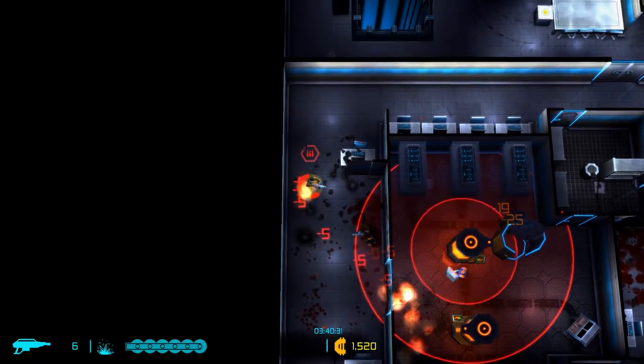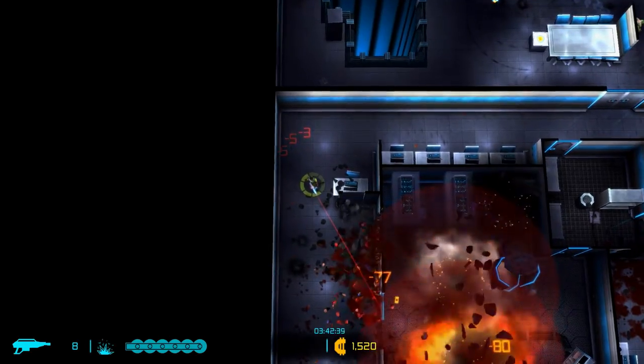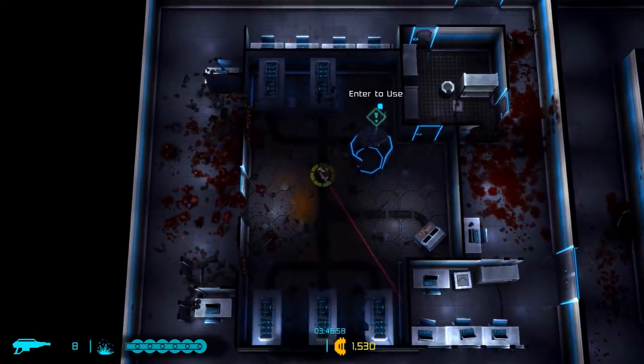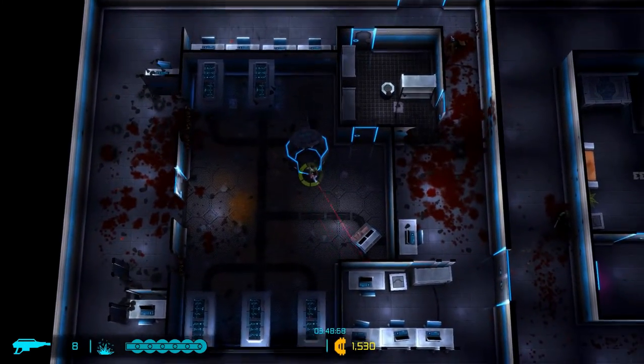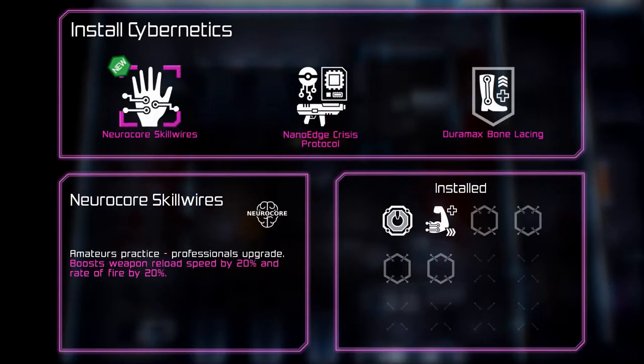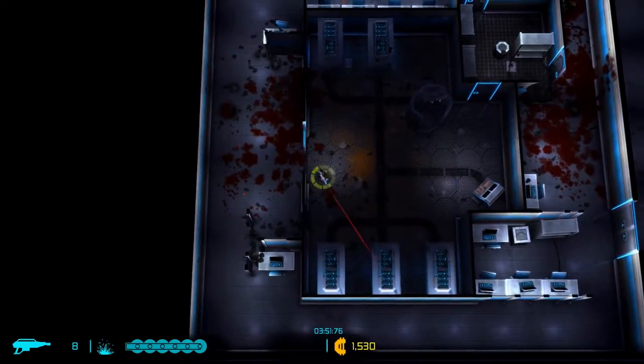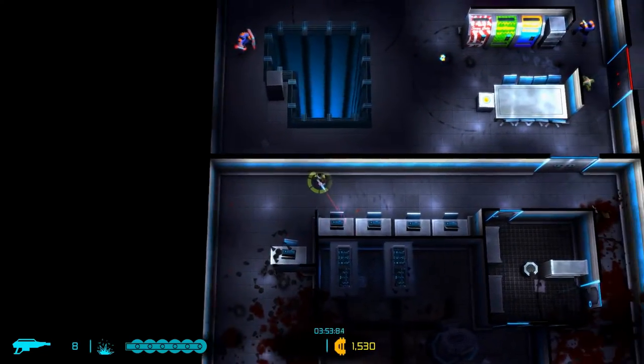There's also destructible items in every level, which will hurt both you and the enemies, which is what I like, if you're gonna do it fairly. But you do get a bit of a telegraph on how big things are gonna blow up and when they're gonna blow up. So you definitely need to watch out for that stuff. But you can use it to your advantage too, which is really helpful.